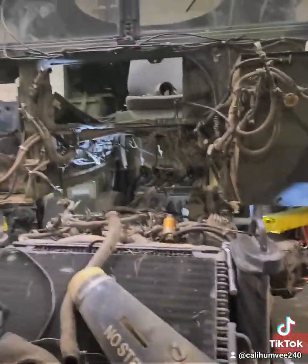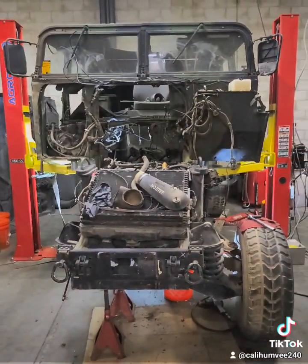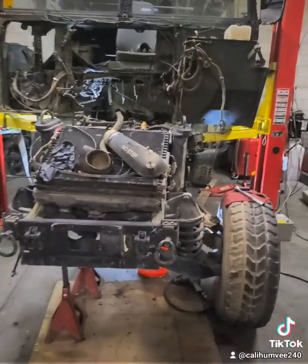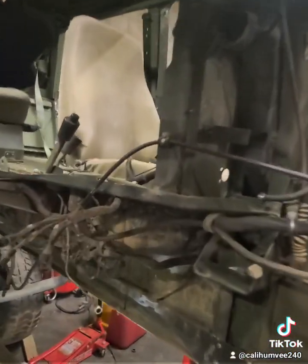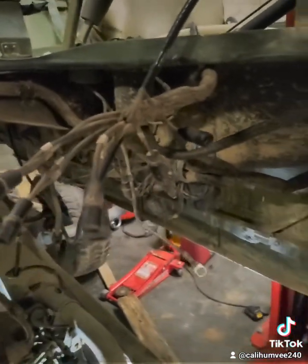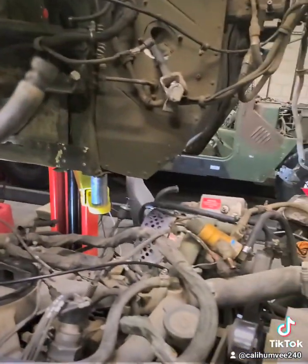Hopefully I'll be done fast, but I'm taking my time because I don't want to mess something up. Make sure you mark all your cables. What I did was mark the hookups where the engine harness and body harness connect — I wrote numbers on those plugs, like one-to-one, two-to-two, so when I go to hook them back up I know where they go. Take pictures of where your cables go so you don't forget.